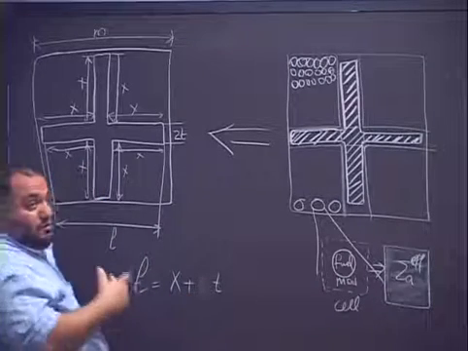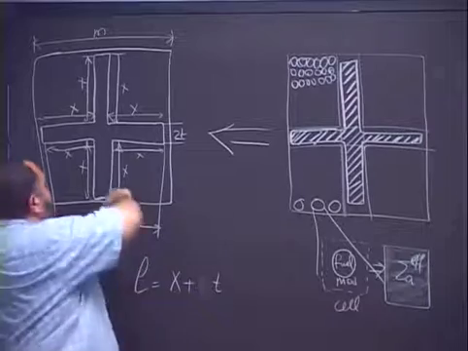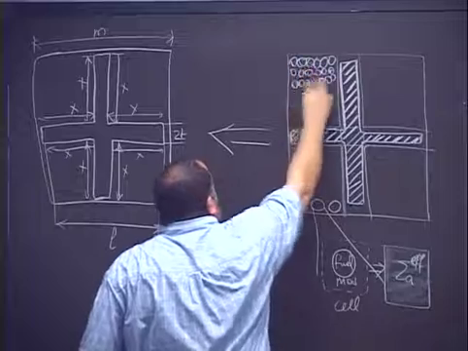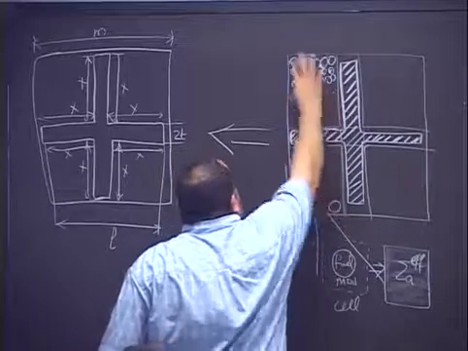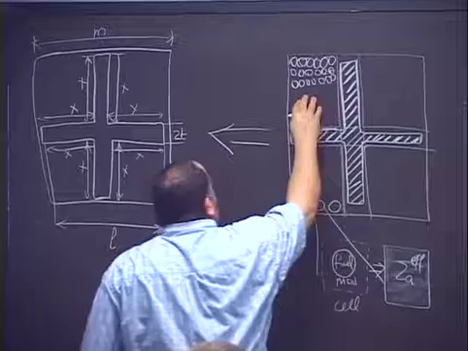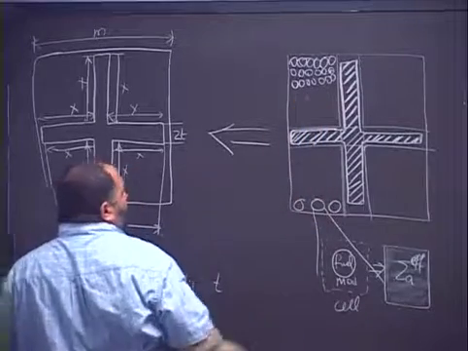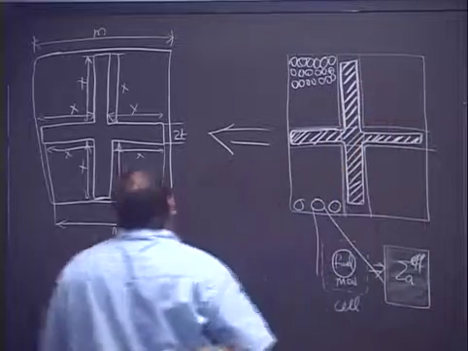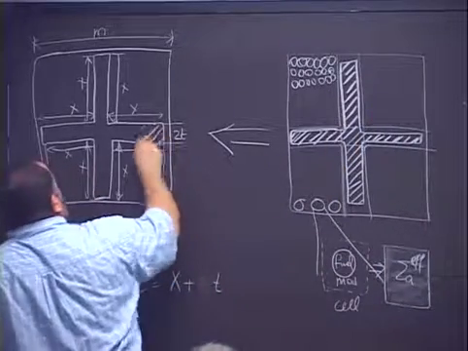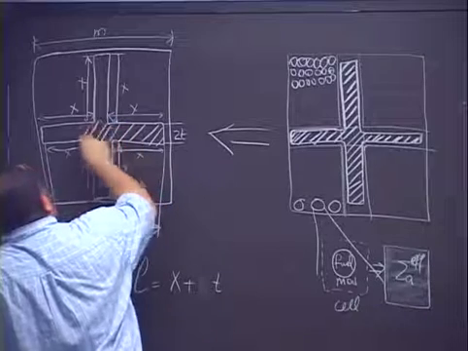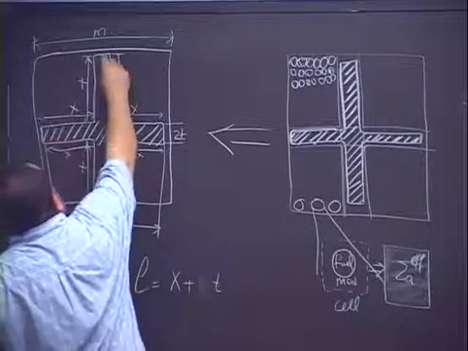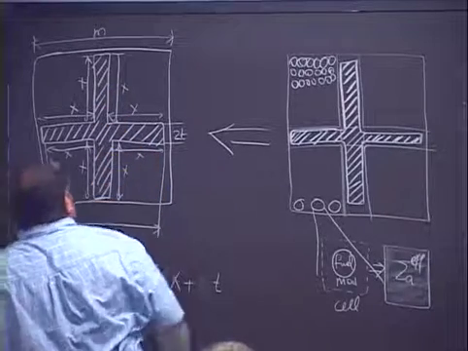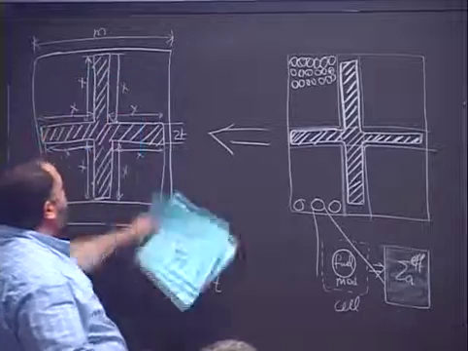If you want to homogenize, the first step is to homogenize the fuel with the moderator and make this a uniform region of fuel and moderator. This is a uniform region of fuel and moderator, a uniform region of fuel and moderator, and so on. Then we have now a control rod sitting in a uniform fuel and moderator. So this is the control rod, and this is a uniform fuel and moderator.